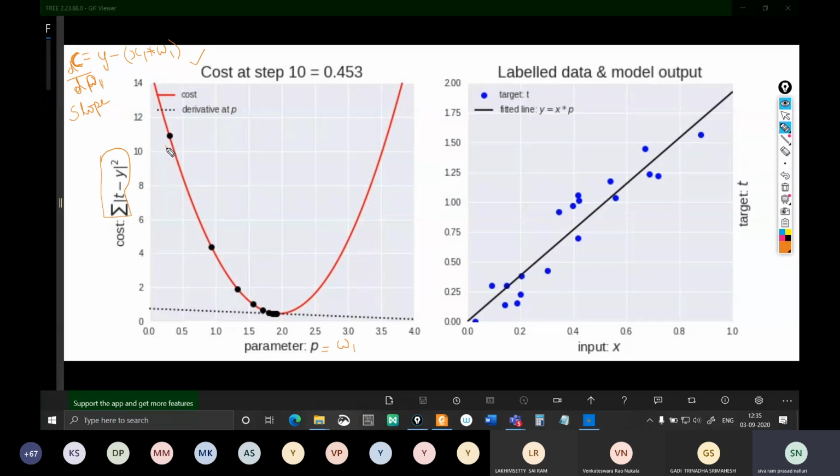What is the initial value that we have considered in this case? Look at this. How much is this weight W1 initially? Roughly 0.25. 0.25 is the initial value. So just look at the animation.